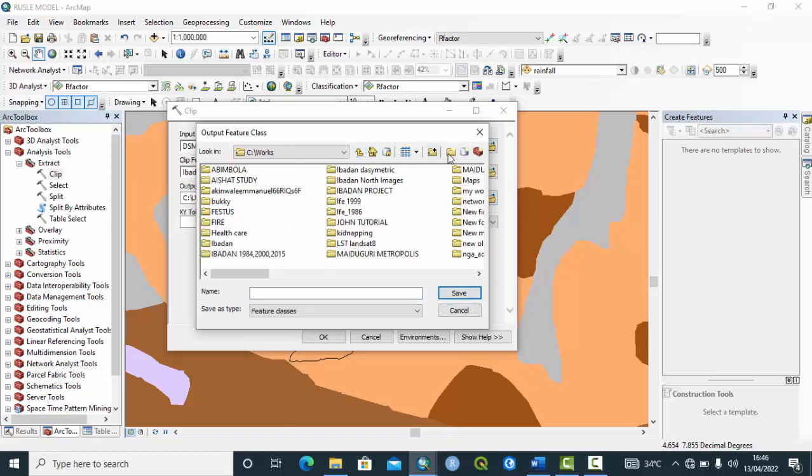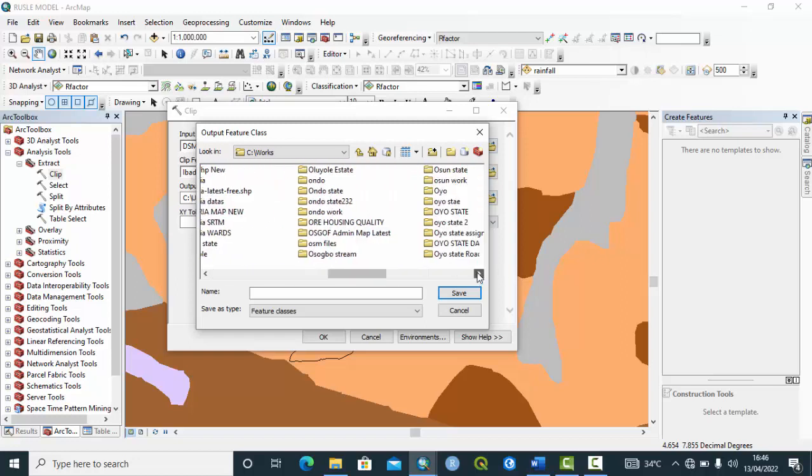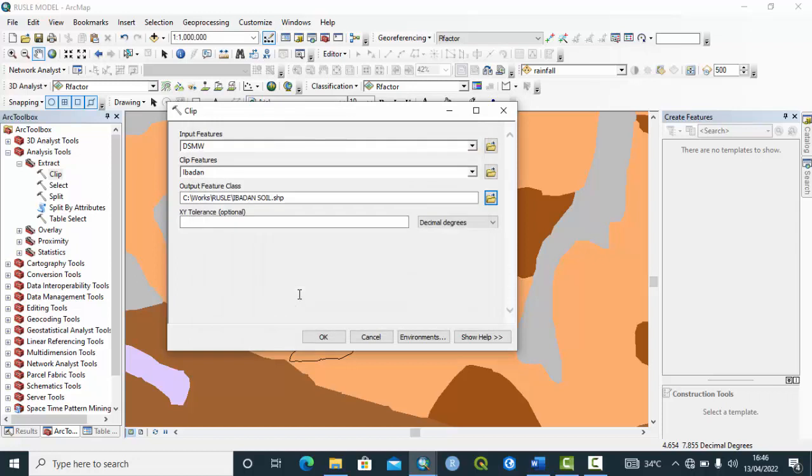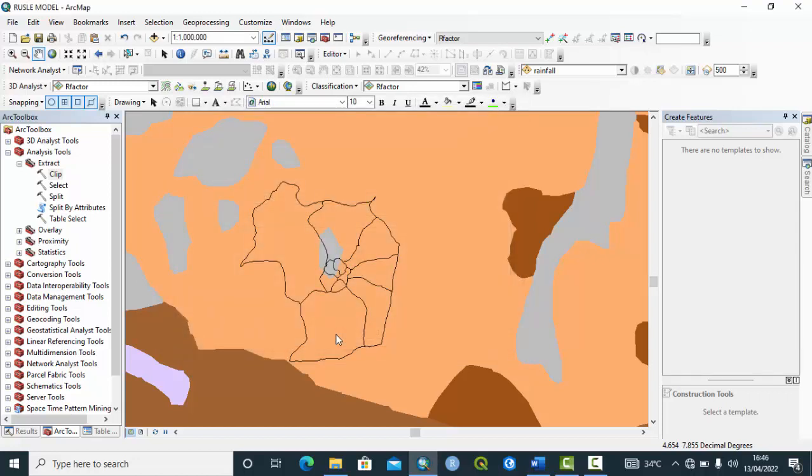Let me just create a folder here, call it Rusu. So I am going to click on it and save it as Ibadan soil. Then click OK.